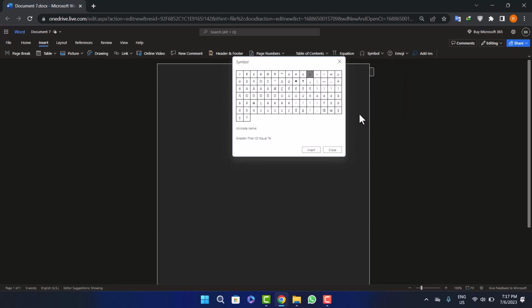Now here on browser itself the symbols are limited, but on your app you'll find the arrows option there, arrows symbols as well. Or what you can do is you'll get the search option, and what you want to do is select the symbol there, select the arrow symbol, or you can search it from your search bar there, you'll get it, and then simply click on insert and it'll be inserted here. So this way you can insert arrow in Word.